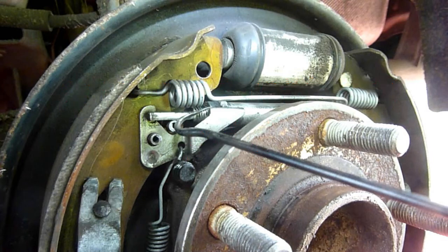So, after you've retracted the fork into the housing and the brake shoe has been retracted, you'll need to put the hub, the drum, back on, and make sure that there is no resistance at all. Basically it should spin freely. If you hear a scraping sound as you rotate the drum, or if you feel resistance, that's not right. Even without the wheel on, you should be able to turn it freely.